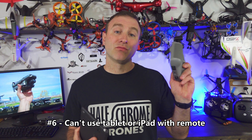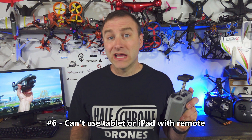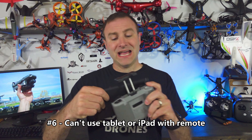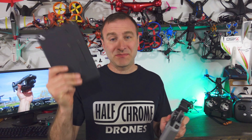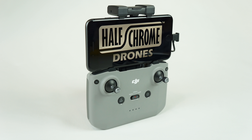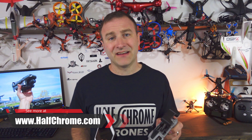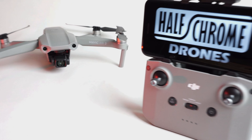The next issue I have is actually with the remote control. They definitely redesigned this remote and I like it in a lot of ways, but I also like to fly with an iPad mini, and that isn't going to fit in this remote. That's really kind of sad, because I like the larger screen when I'm flying. So I'm limited to my smartphone, which is okay, but the iPad was so much better. There are third-party accessories you can buy to make it work, but really they should have figured that out — iPad mini at least. A lot of people like to fly with a full-size tablet, and that was a poor decision on DJI's part.